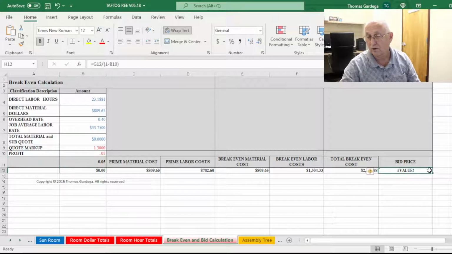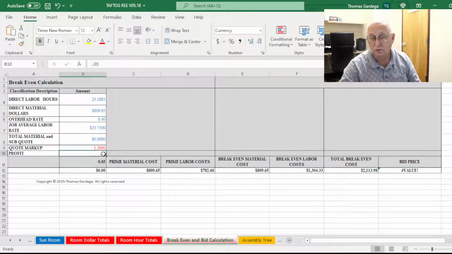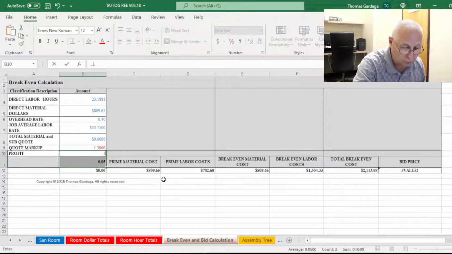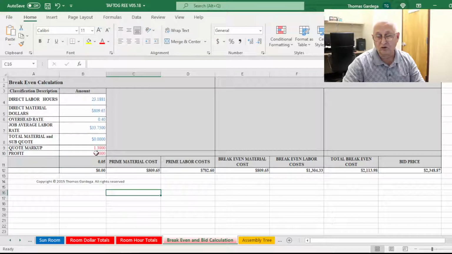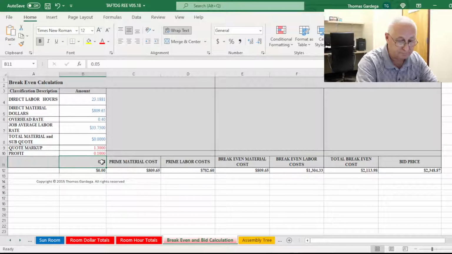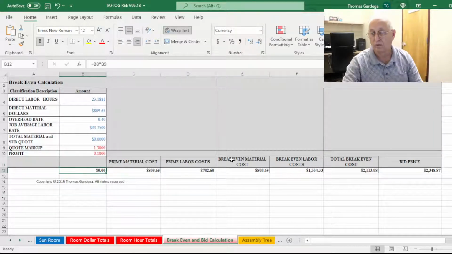Okay. This value. And we'll go back to 0.10. I don't know why that wasn't changing, but in either case, oh, I put it in the wrong place, that's why. That's your bid price at a 10% profit.